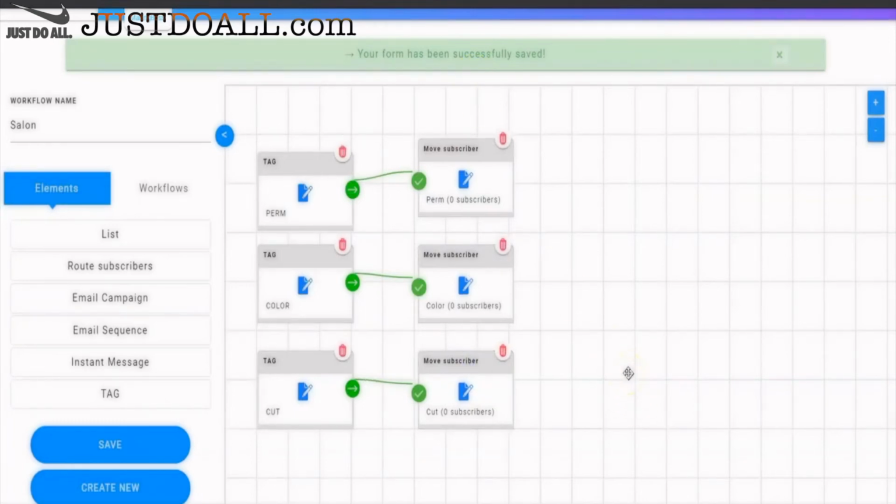Now what you can do, and I'm going to stop right here, I'm not going to keep on telling you what else you can do in Mailing Boss and how you can scale your business through this. But you can now, for example, choose to create your own sequence campaign for people that choose perm, people that choose color, people that choose cut. Maybe in the future you want to start offering the people, because remember, when they fell on this list, you've already permed their hair and you know how long a perm lasts. And then according to that, you can create your email sequence to remind them that they're due for a perm. The same applies to a color or a cut.